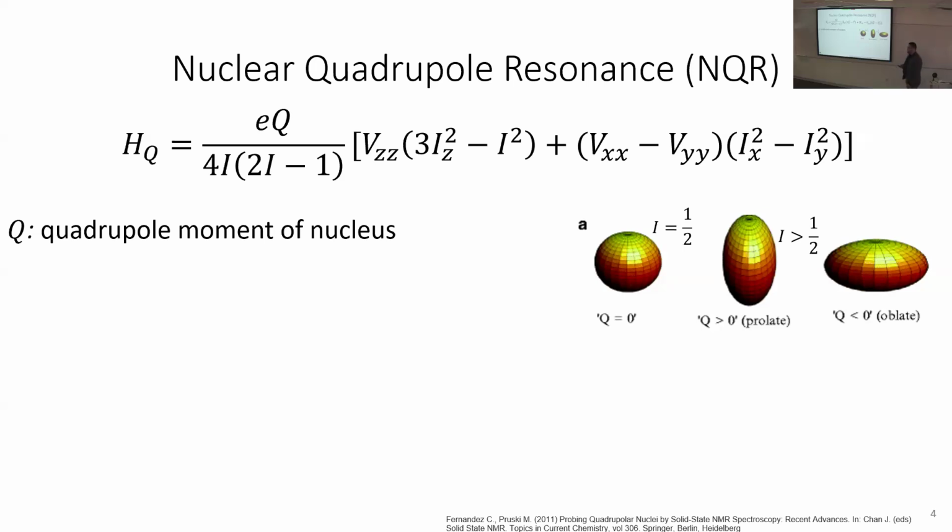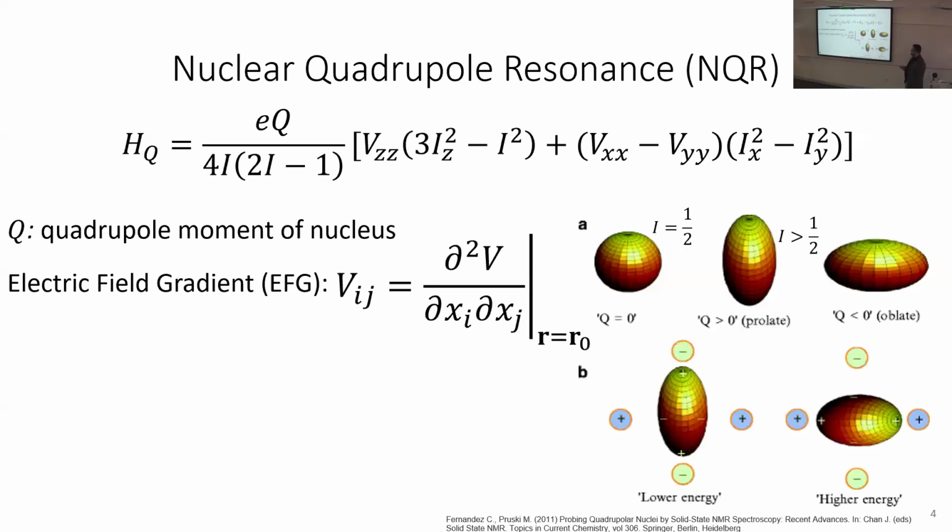Now, what happens when this charge distribution is not spherically symmetric, oblong in this sort of way? Well, the spin will be equal to something greater than 1/2, and the Q will be non-zero. So you can only have this effect when you have a quadrupolar nucleus, greater than spin 1/2. So in the previous case, I talked about how you apply an external magnetic field in order to get preferred alignment of this nucleus. How do you do that in this case for an electrically quadrupolar nucleus?